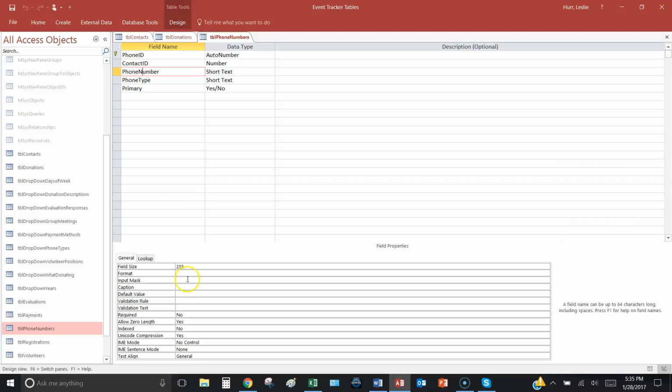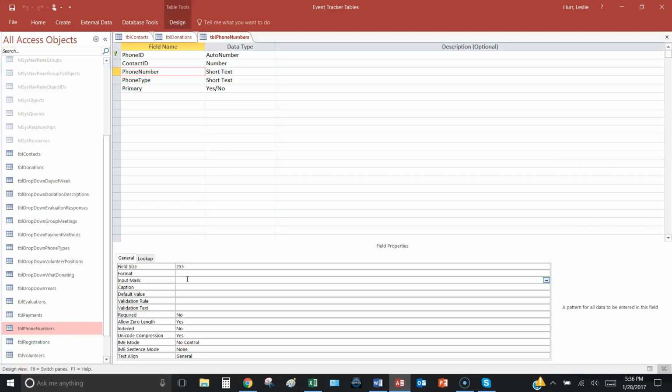So here is a property, input mask. What the input mask does is it gives structure to being able to put in a phone number or other data.